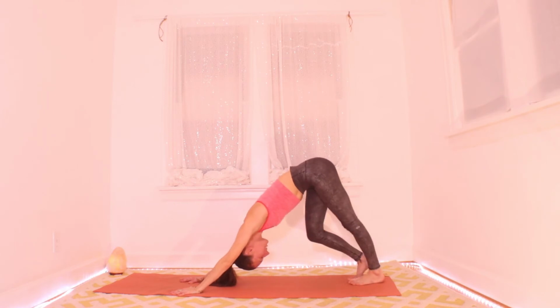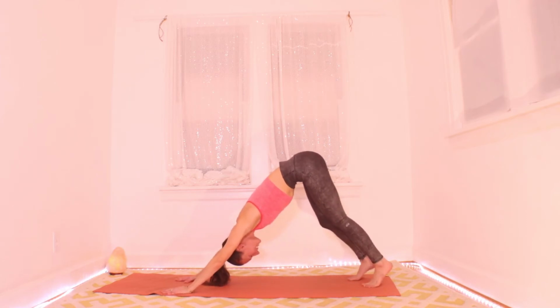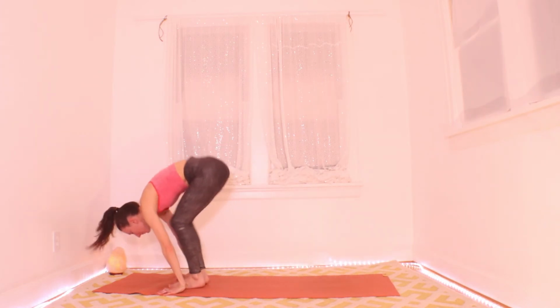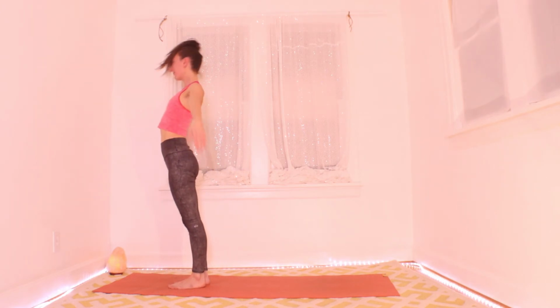Walk it out here. Notice how your legs and shoulders and low back feel. All right, let's keep moving. Inhaling here, find your heart moving forward to plank. And exhale, hop or step to your hands and fold. Roll it up as you inhale.